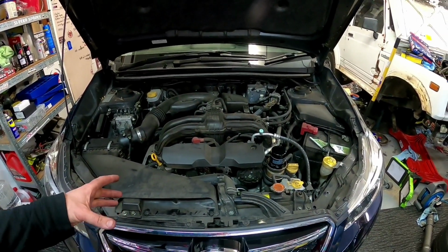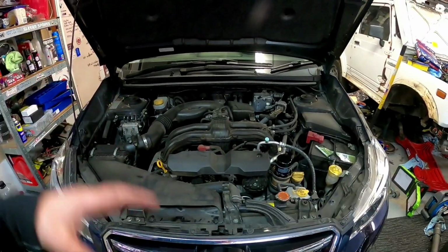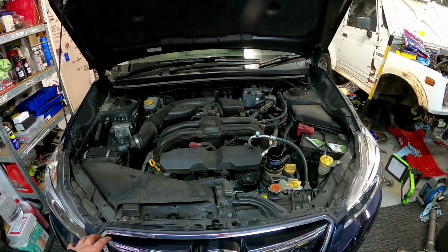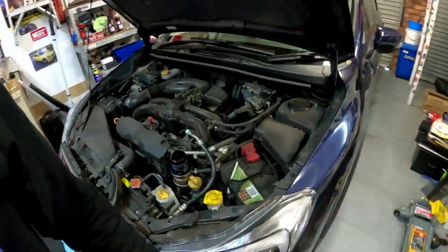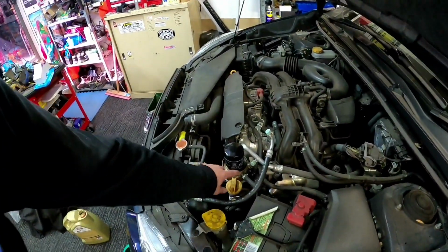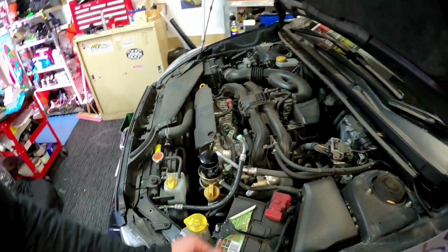So the only thing left is, once you've done all this work, take it for a drive, make sure everything drives fine, come back, check underneath for leaks once you get back, just to make sure that there's no oil underneath the car, because you might have done something wrong. Make sure there's no leaks around the oil filter and anything like that as well.